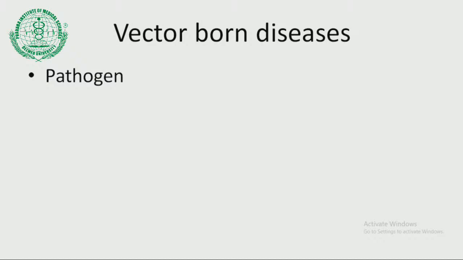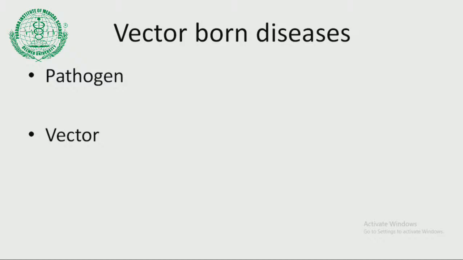Now coming to our today's topic, that is vectors or entomology. You should know vector-borne diseases, and in that particular disease you should know the difference between pathogen and vector. Pathogen is actually the microorganism which is causing that particular clinical condition. That is, it might be a bacteria or virus, a parasite or a fungus. Fungal vector-borne diseases are very rare, not much known, but bacterial, viral and parasitic diseases are certainly there.